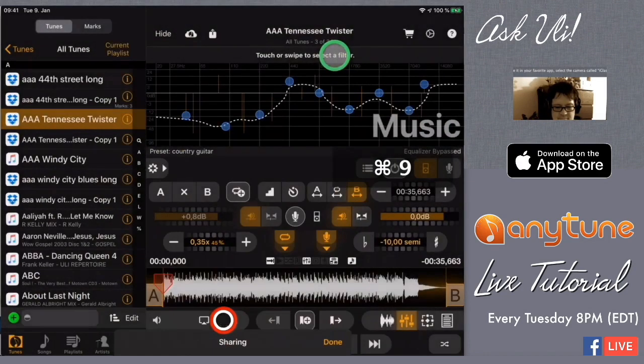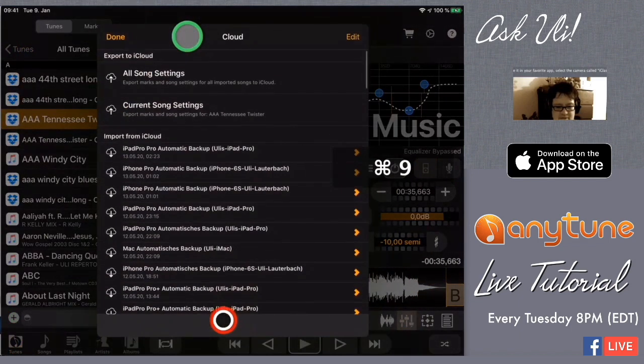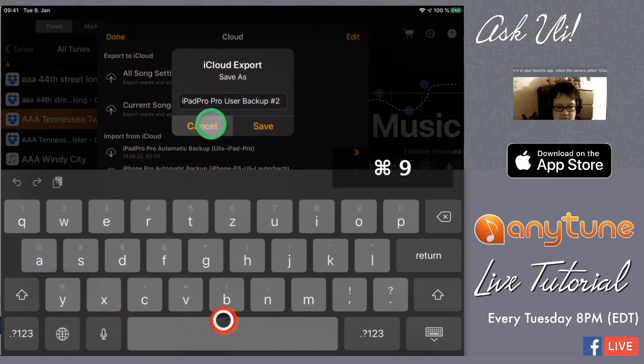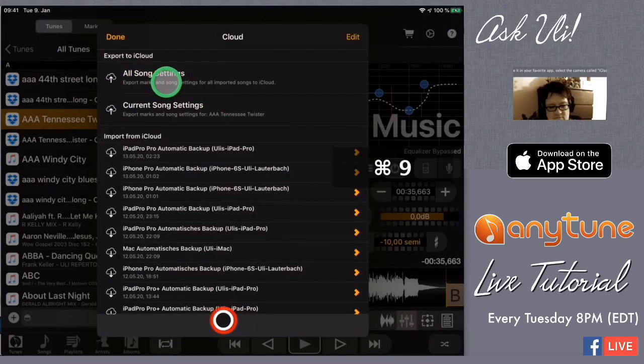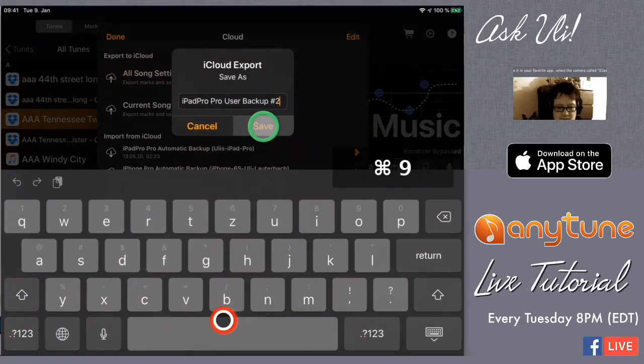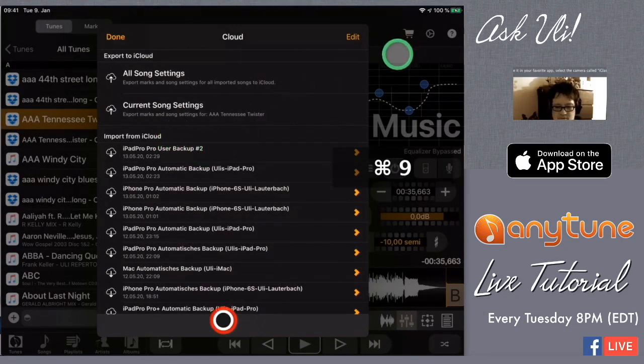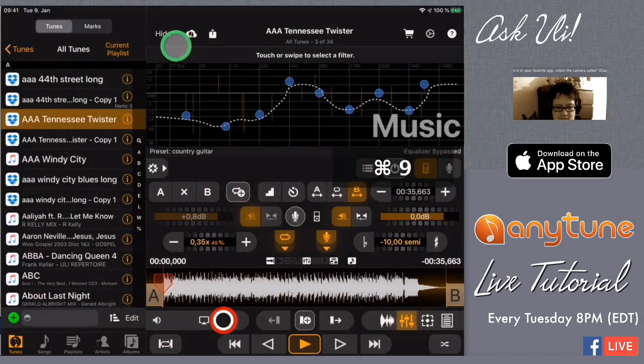Okay, those backups here, they saved automatically, right? So wait a minute, let me export everything right now so I have all the settings that I just made. I say backup to and save. So okay, this is in the list here. Now I go to the iPhone. One second.